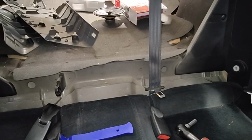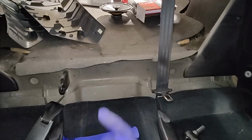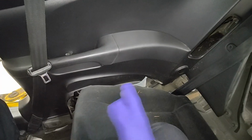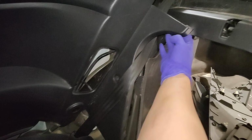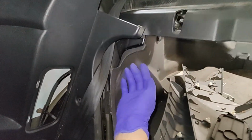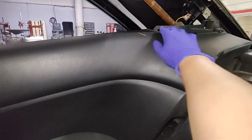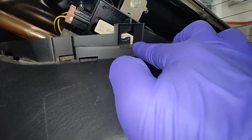I think they're just drop in, and not plug and play, so you've got to actually cut the connector. Once you remove this clip that's right here, and that one screw, just pull this thing off, because it folds over this part of the body of the car, and then give it a good yank from the top. I've got to find that clip because it fell out, but there was a clip there and it's clipped at the top.